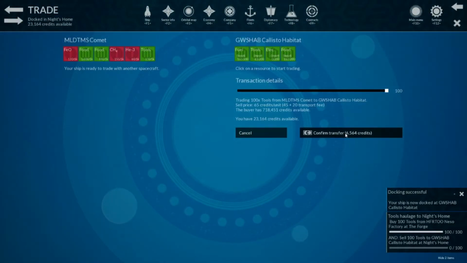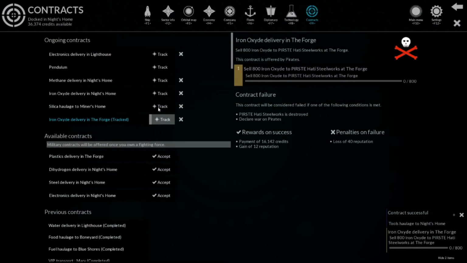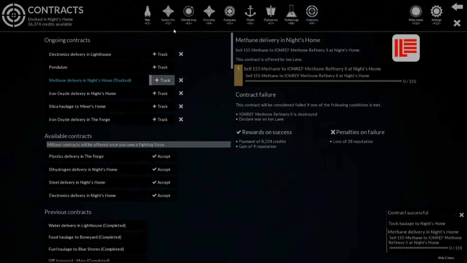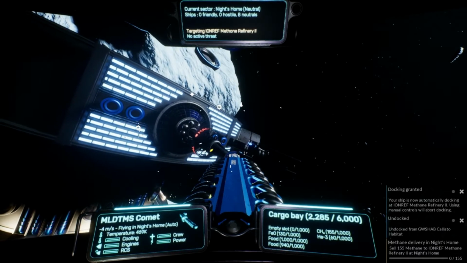100 tools, confirm transfer. Okay, and methane delivery. Right there. Give a dock on that.